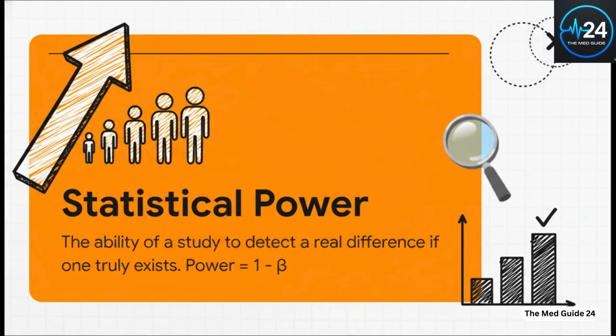So how do we guard against that dreaded type 2 error, missing a real effect? The answer is statistical power. Think of power as the sensitivity of your experiment. It's the probability that your study will actually detect a difference if that difference is real. Researchers usually want their study to have a power of 80% or higher. That means they have an 80% shot at finding a real effect. And how do you get more power? The simplest way is to use more plants, a bigger sample size.